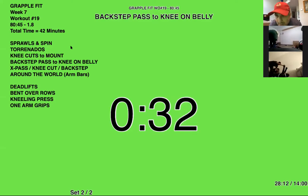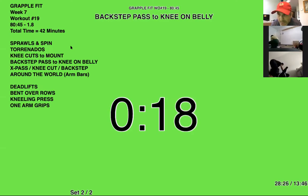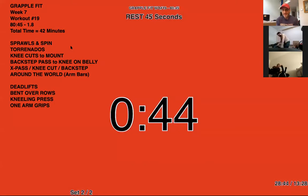I love that back step pass. I mean, 7 weeks in, for me, that thing has gotten fast. I feel like if I'm ever out on a dance floor, I'm going to bust that move. Next wedding I go to, oh, yeah. I'm going to get on the floor, do a little back stepping. 10 seconds. 9, 8, 7, 6, 5, 4, 3, 2, 1.